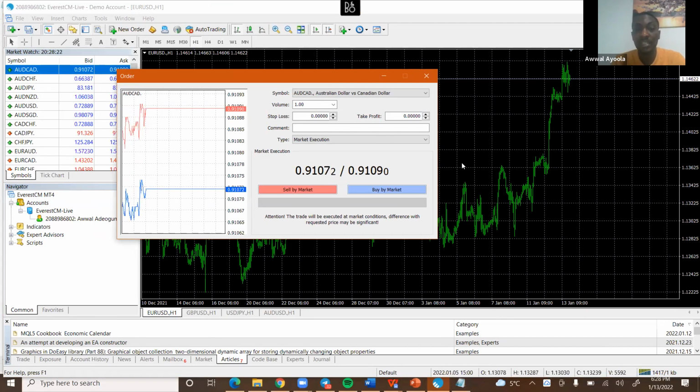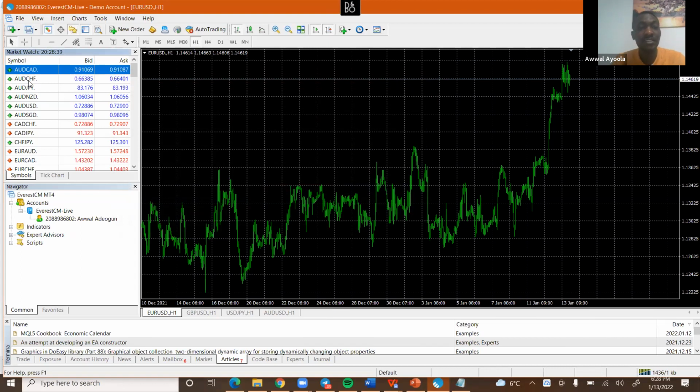So basically if I'm buying, if let's say I click on sell by market, all right, what I'm saying is the exchange, because currencies are paired with each other. So in the foreign exchange market, currencies are paired with each other. That's why if you look at my screen here, you will see I have AUD CAD, AUD CHF, AUD JPY, Euro CAD, Euro AUD, a lot of other currencies. You have NZD CAD, USD CAD, USD CHF. So basically, currencies are paired with each other. So that is when you have an exchange rate.